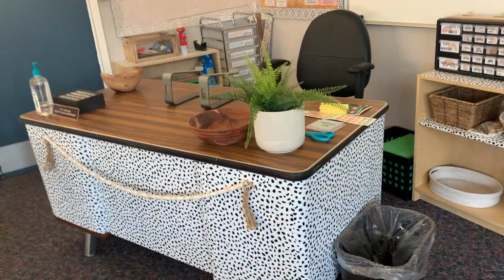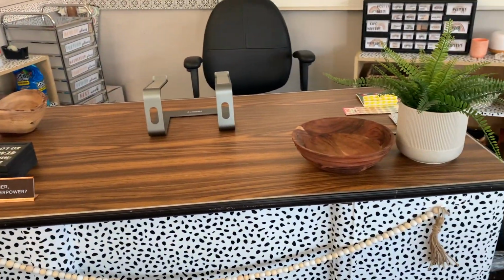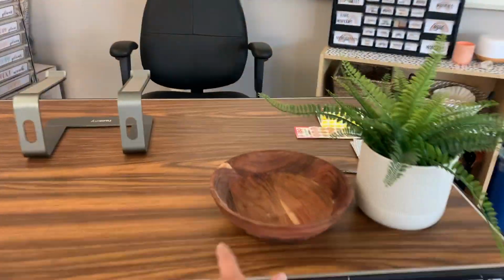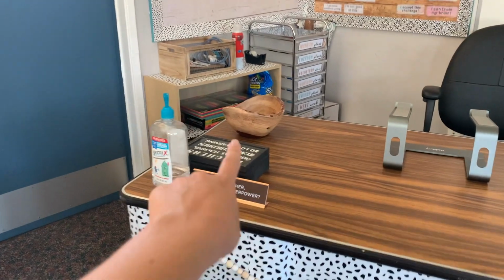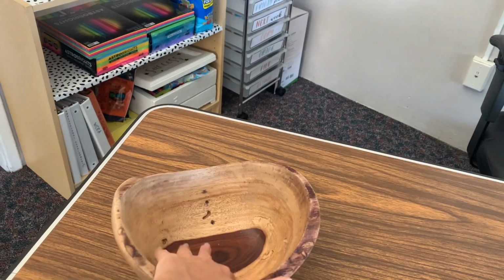And also, I don't know if I've showed you guys, but my desk is finally cleared off. So I don't know what to do with this thing. It's probably not staying there. I just moved it there a second ago. And then I am gonna fill this with Jolly Ranchers. I don't know where I'm gonna keep it, but I want them in here.